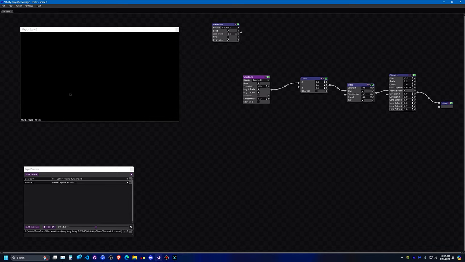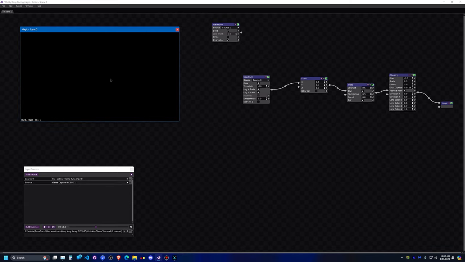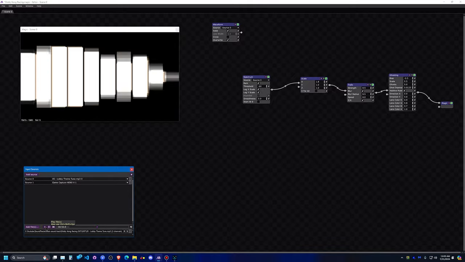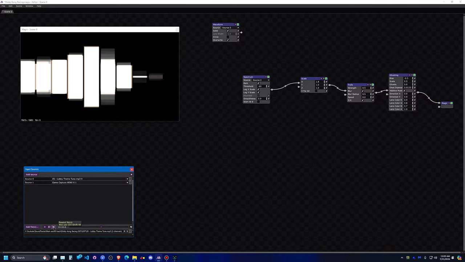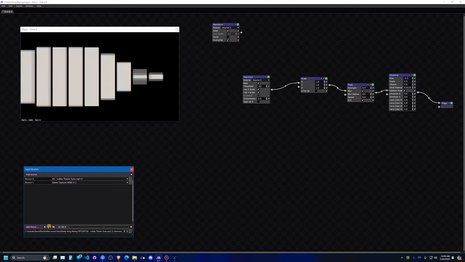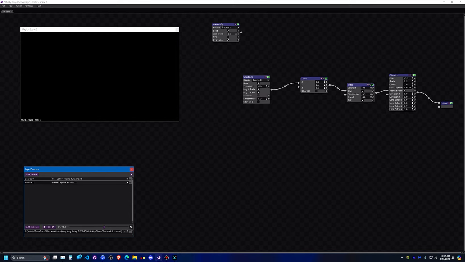This might mess up my software recorder, but I think we should be fine. But yeah, you're going to see how this is going to look here. So when I play this, the sound down here, you're going to see how it's going to look up here with the effects. So let's take a look. Yeah, so you can kind of see how that looks there.